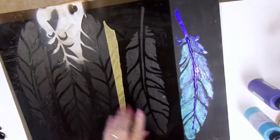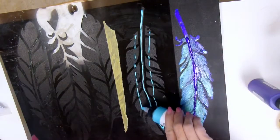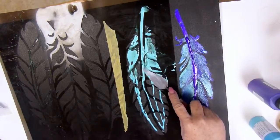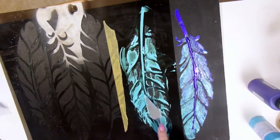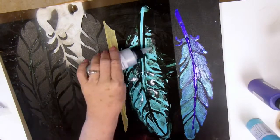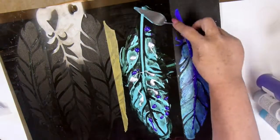I'm discovering that you probably need to know what you're doing before you work with this paint because it dries pretty fast on the surface. I'm going to work now with the African Jade as my beginning color. As I look back at my first feather, I realize it's everything I want in color, but probably lacking in technique — I think I was just so wowed by the paint that I wasn't paying close attention to technique. So now I'm going to add some of the True Silver and go ahead and add some Snapdragon down here and mix all three of them together.